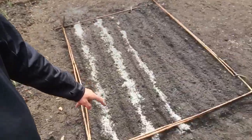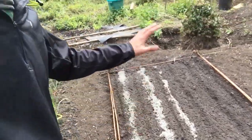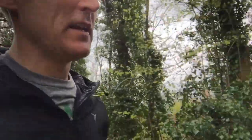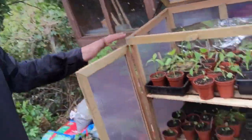The sun is trying to come out, but you know, I don't think it's going to last long. The carrots have been watered in. They look quite nice in rows. They're like little zebra, a zebra patch with the silver sand in, so I can see where the carrots are. It should be easy to thin them. They're mostly thin. And then the seedlings that I'm not going to be putting out just yet, I've had a little shift around in the greenhousey.